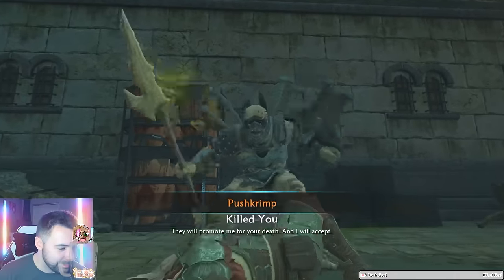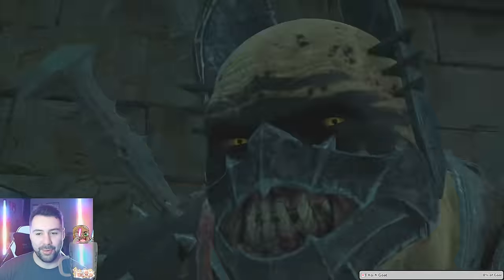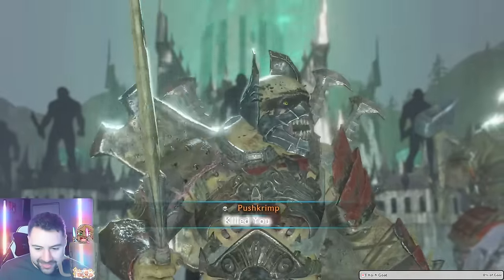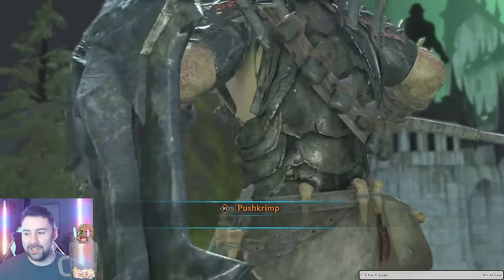We're gonna go straight into it! Push crimp! And I will accept! Push crimp! Mama, thank you so much for the gifted community submit! You legend! Thank you so much! Oh, Anna, you do have a raid emoji!